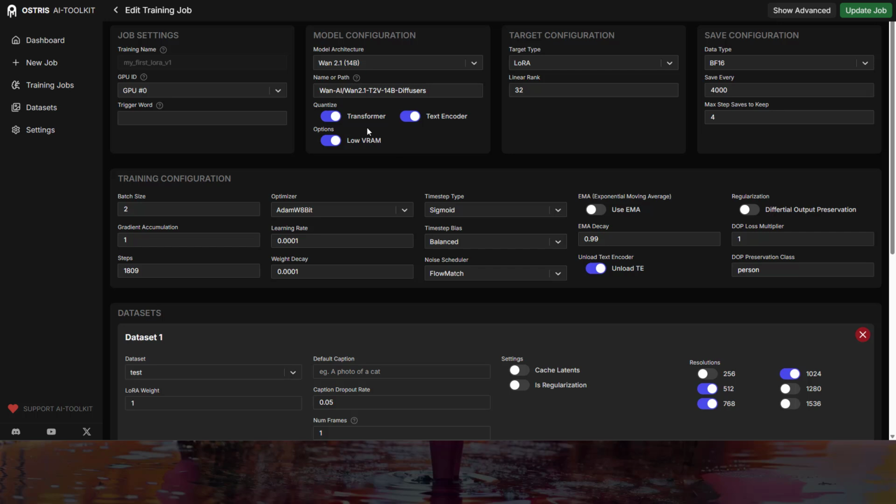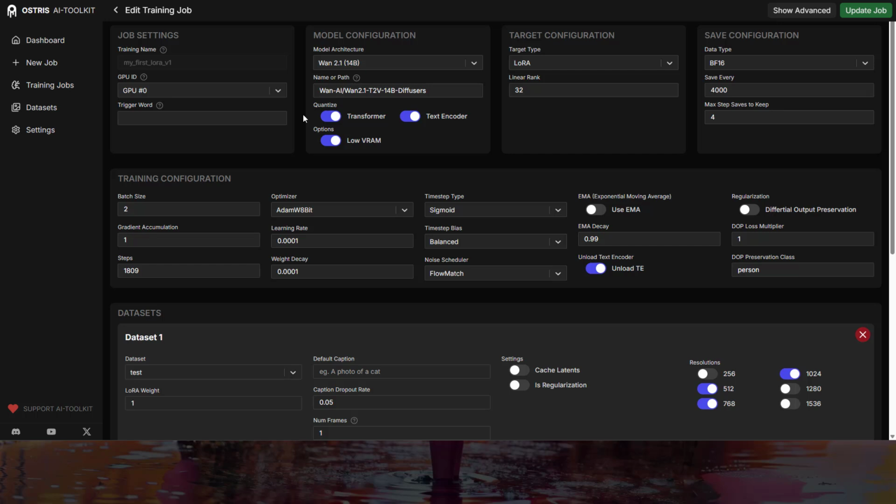Here you have the quantize for transformer and text encoder. Now, quantize really means you're compressing it. You're using a version that is not the full uncompressed version. You want the version that is quantized so that it minimizes your usage of the VRAM.